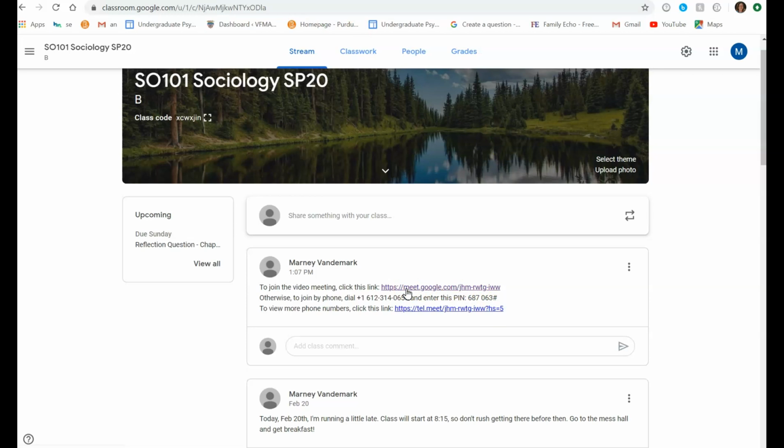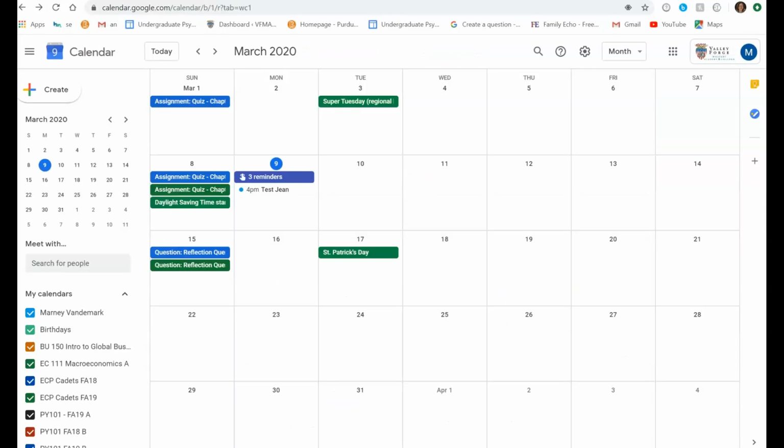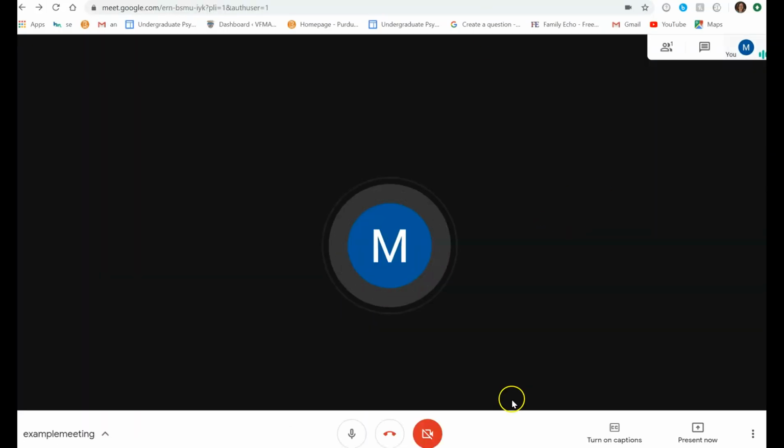But the best way to really use this, like I said, is if you're going to present or lead a discussion, to have students practice getting in, muting their microphone, keeping their camera off, and listening and chatting, and you can practice how you think it should be done. Students can leave their microphone on during a meeting, but doing that means you're going to pick up all kinds of sound. I did this with my class. They were really quick to figure out what was going on.